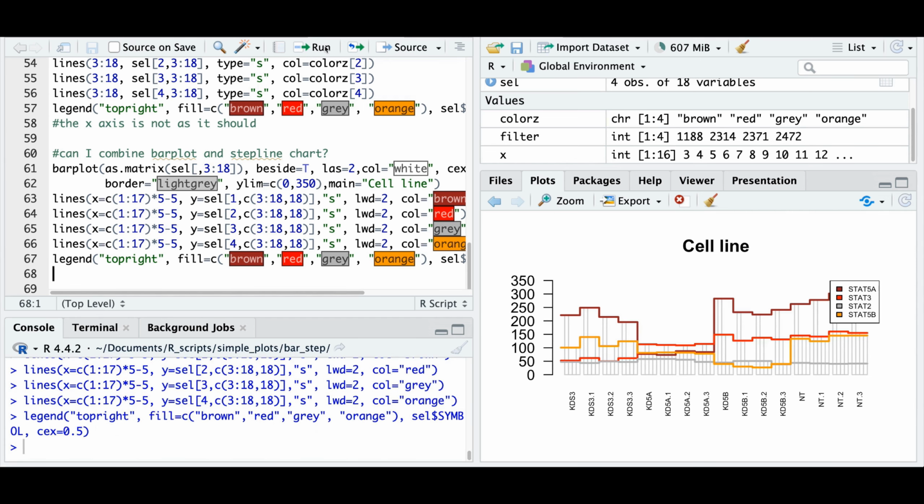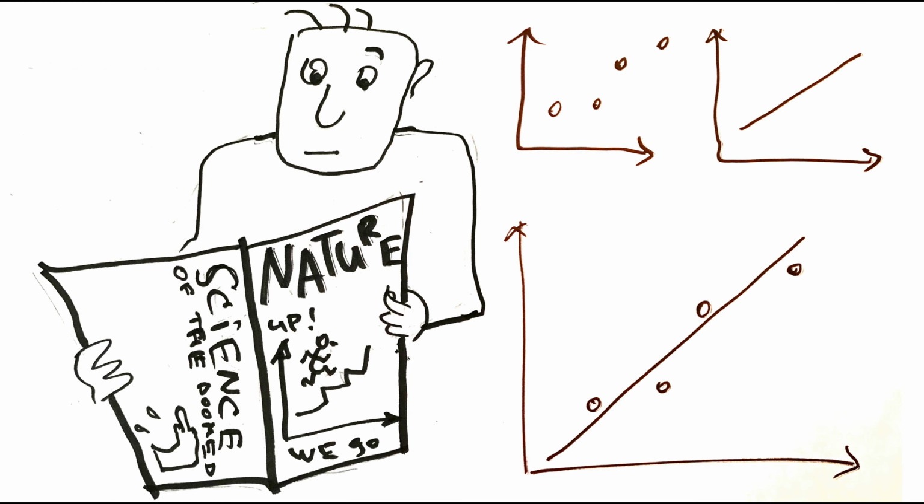And do the legend, and then you have a bar plot and a step plot all together. That's the exercise. Use it wisely, and who knows, maybe one day I will see this plot in an issue of Nature or Science. That's it.